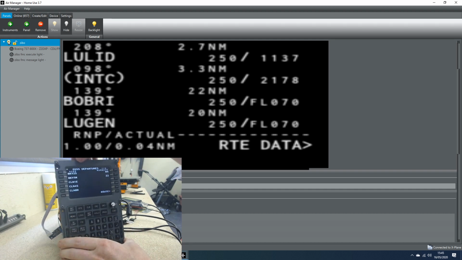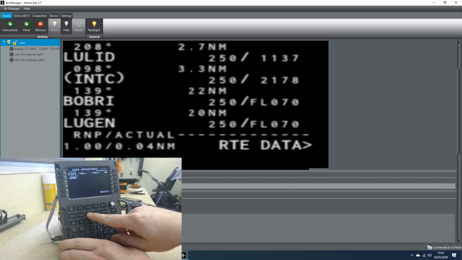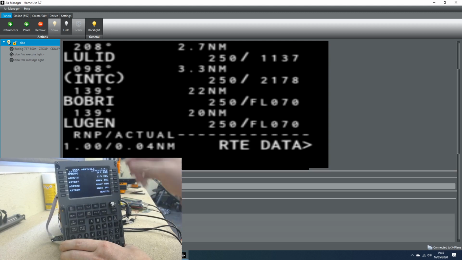So we'll depart in runway 4, yeah, that's fine. And arrive in 26 left for 1.